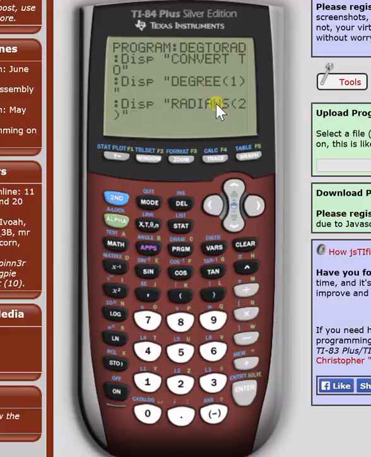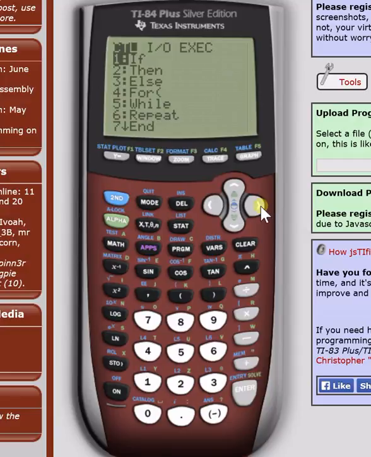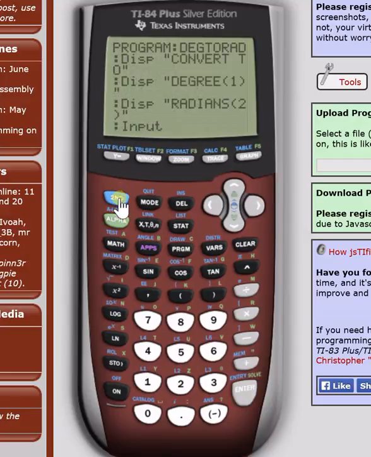Now, what we're going to do next is use our commands to, well, actually we're going to have to input our thing. So we're going to use our input thing, and we're not going to ask it for anything. We're not going to put in any specific thing. So we're just going to type 2 quotations. It's going to output nothing, which is what we want. Comma, let's do theta, because theta's fun and it's Greek.